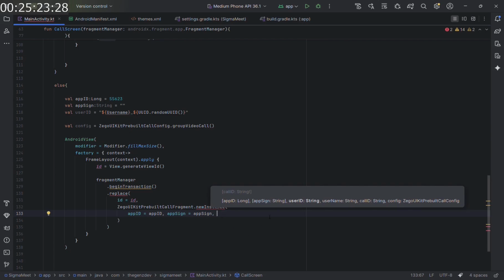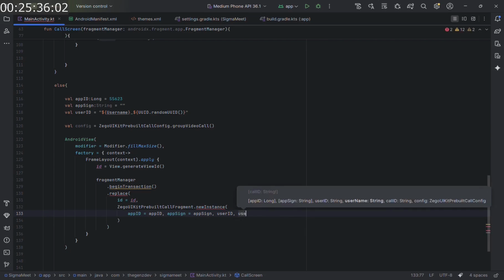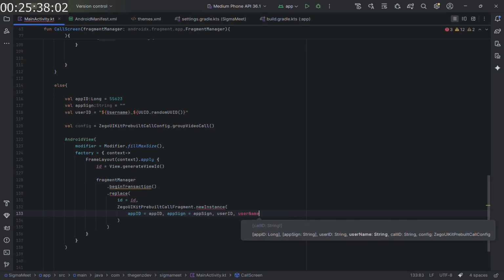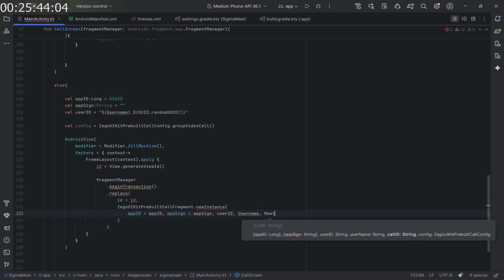Now it's being used. And you have user ID, username, user ID, username. We defined it like this. And we have the call ID, which is called meeting ID for us.